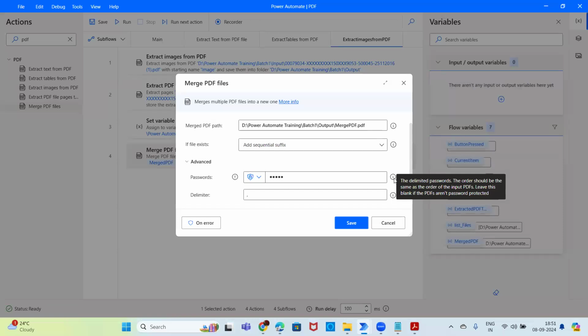The order should be the same as the order of the input PDFs. Leave this blank if the PDFs aren't password protected. Okay. But the order, I think first one is the first one, or does it follow alphabetical order? Same as the order of the input PDFs. Okay, okay, got it. Okay.